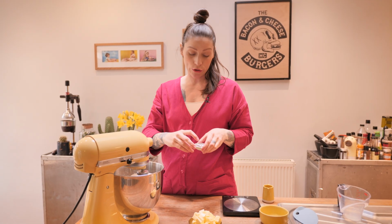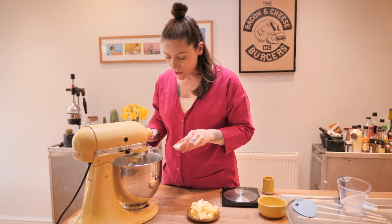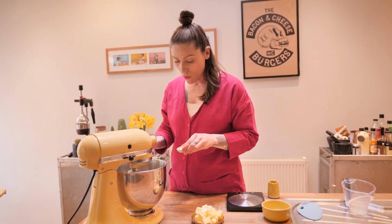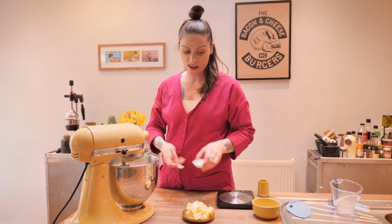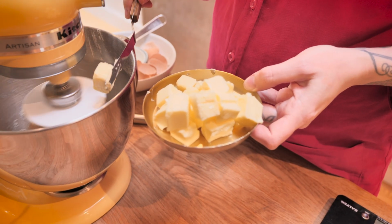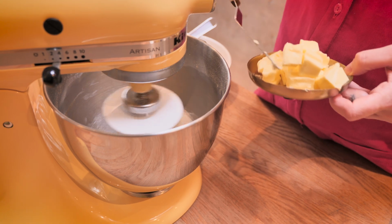So I'm going to add my salt at this point. I'm going to add 3/4 of a teaspoon. The reason we don't add salt at the beginning is because it can have a tendency to work against the yeast and make it sort of not rise properly. So you add it at this point. And I've also got some butter. I've got 150 grams of soft room temperature butter, which I'm going to start adding bit by bit.